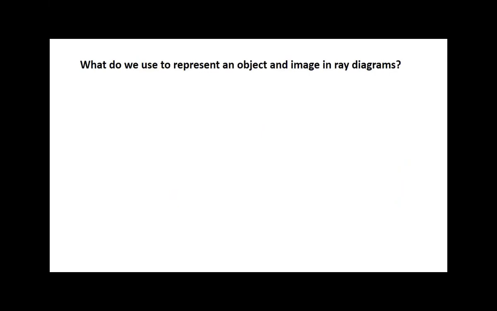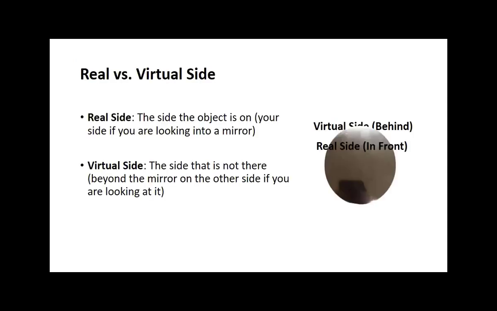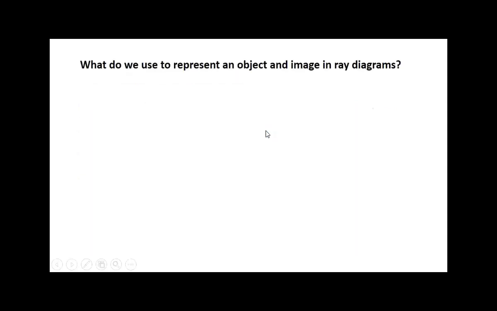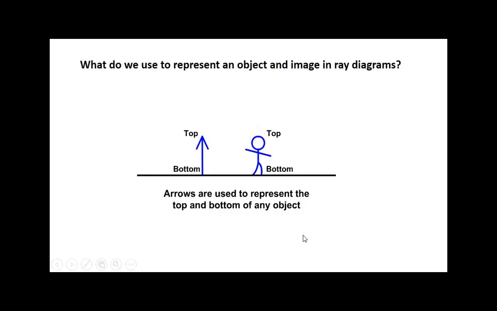So how do we represent an object and image in a ray diagram? We're pretty much done with the lesson — now I'll ask a few questions, then you'll do your e-class quiz, 10 questions. What do we use to represent an object and image? We use an arrow, because arrows have tops and bottoms. The arrow tip represents the top of whatever object you're looking at. You can look at any object like a box of candy in a mirror — you see the top and the bottom of it. This arrow represents pretty much any object so we don't have to draw out the whole thing.